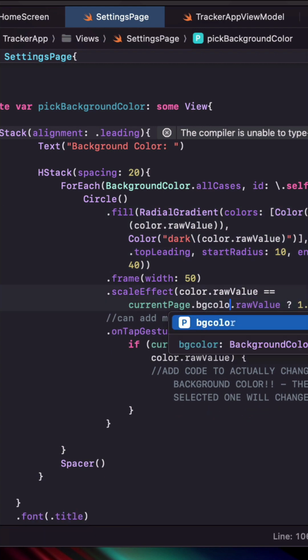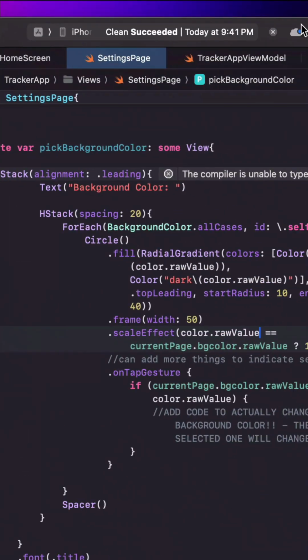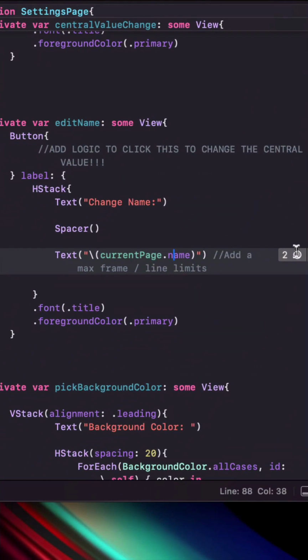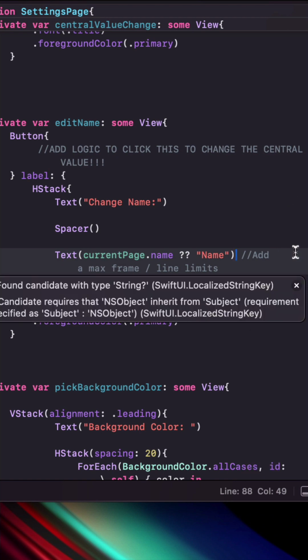And after that, in one place, I was having an error with my name, and I realized that I didn't really need the double quotes and the backslash because the thing that I was applying to the text was just a string, but that wasn't the reason for the error. The reason was that I hadn't supplied the optional like we were talking about before, and so I did that again, and after that we are ready to move on, and our entire code is ready to work with CoreData.